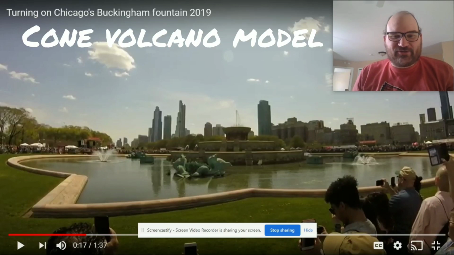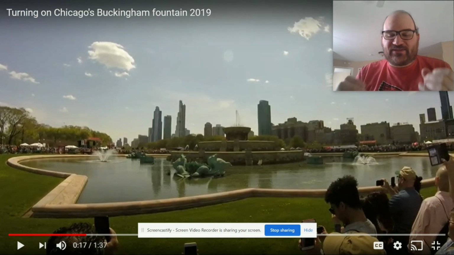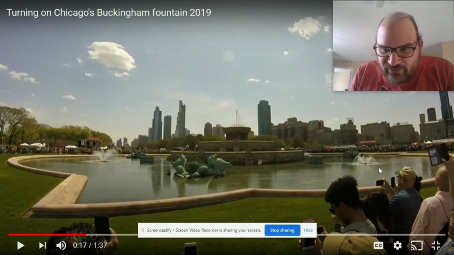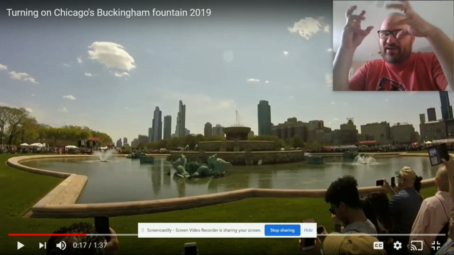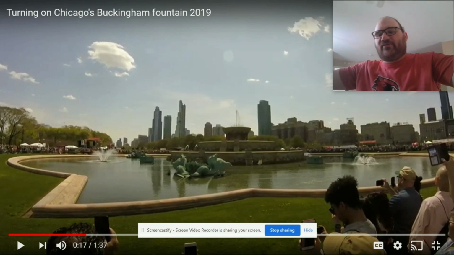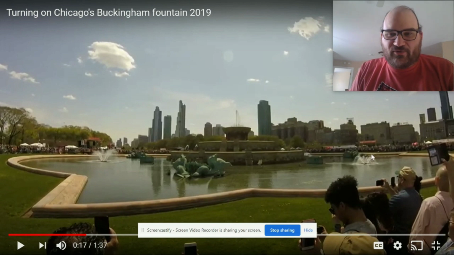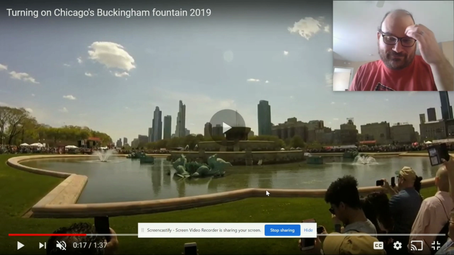All right, so this video should be familiar. This is looking at how a cone volcano would work. Here at the start, if we look very closely at these little fountains, this is going to be more that cinder cone where it just kind of has the stuff kind of popping out. Not so much the full lava flow of the bigger cone that we are more used to. So let's take a look at what that bigger cone would look like. I'm going to mute this.